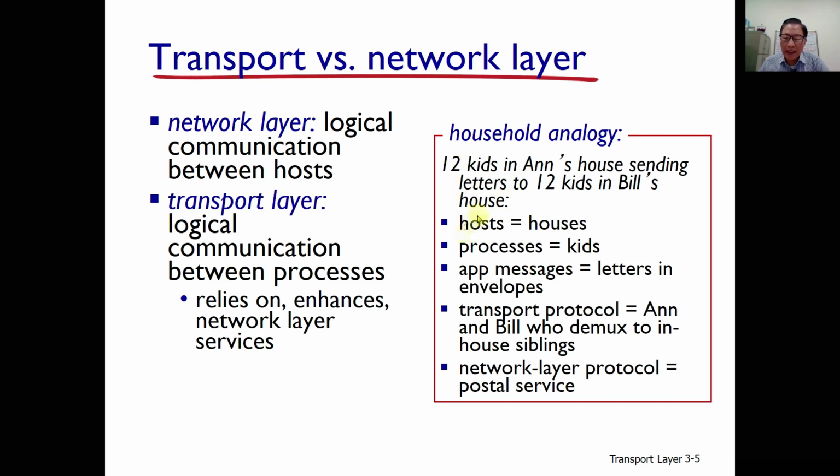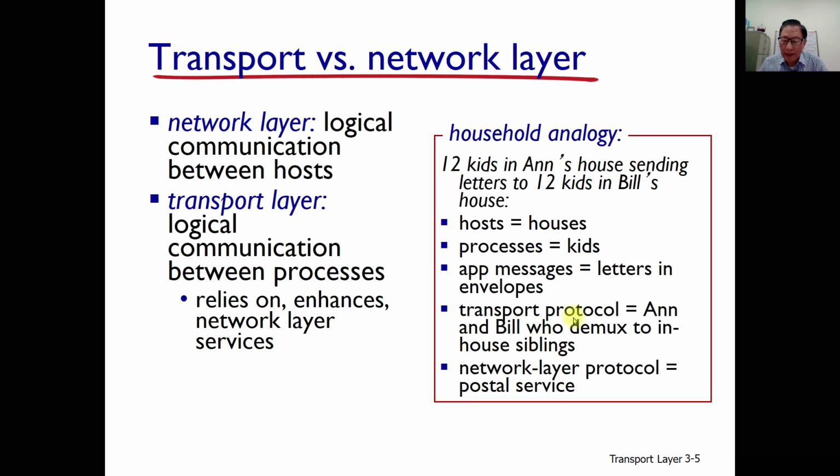In that case, we can think of the houses as hosts in our computer network terminology. The process is similar to these kids, and the application message in the transport layer relates to the letters in this household analogy.